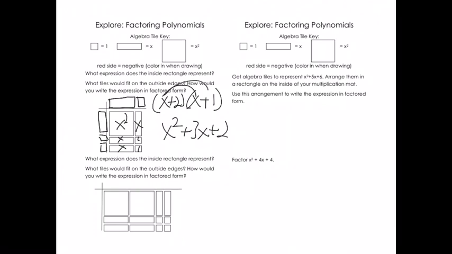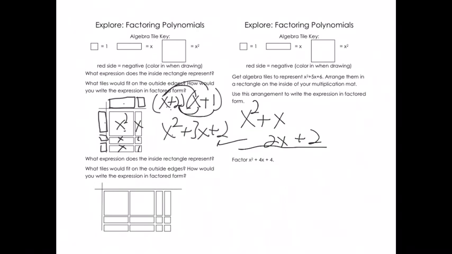Now if you think about multiplying polynomials, remember how I multiply the X through? Certainly I could do X times X gives me X squared. I don't know if it makes a lot of sense to talk about going backwards when I've already got it, but I do know that X times X is X squared. Here, let me get a pointer going. X times X is X squared. Then X times 1 is 1X. And then if I distribute the 2 through, I get 2X plus 2. And if I add those together, don't I get this expression here?